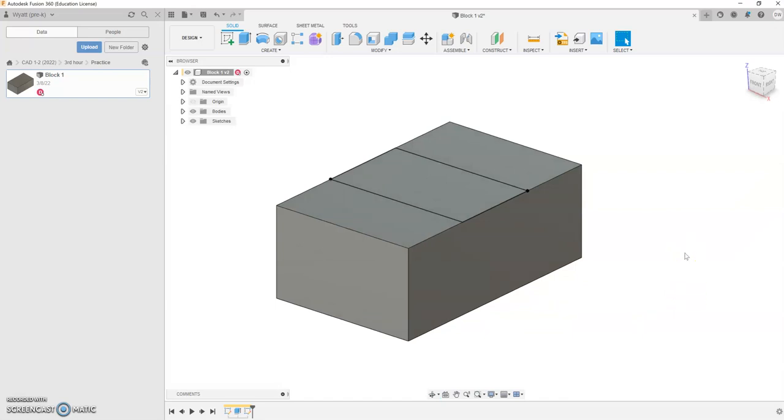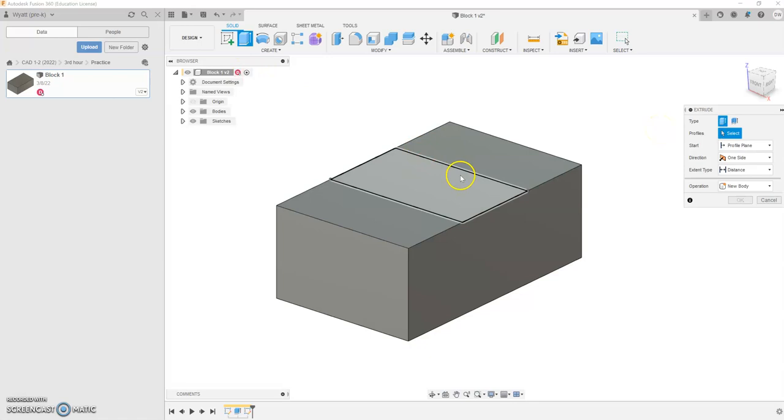Hey, and I realized this yesterday during 5th hour. They have added the shortcut. They never had this shortcut before, in the last versions I've worked with. You always had to hit Q to do a press pull, and it brought up this. It didn't bring up your extrude command, which is here. It's a little bit different. They've added, finally, E for extrude. So hit E, or click up there.